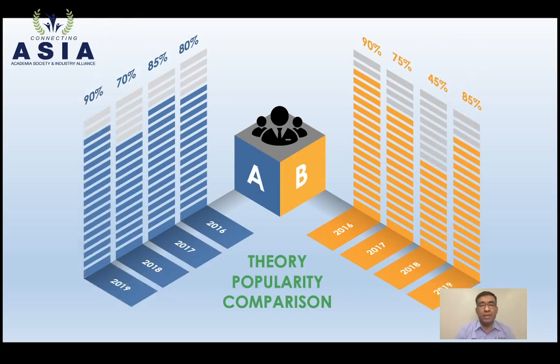Okay, you can see here, let's say I'm comparing these two theories in 5 years. Which theory has been used more and which theory has been used less. So this can also be done with the cross tabulation. If you can see, I use data from 2016 to 2019 for theory A and from 2016 to 2019 for theory B. So that is also another example of your cross tabulation. You can use this cross tabulation and you can create this. By doing this, you can compare 2 or 3 theories.